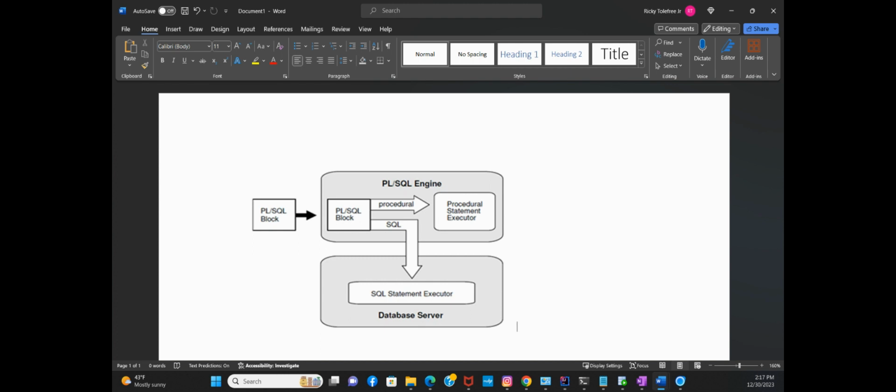High productivity: PL/SQL lets you write compact code for manipulating data. Portability: you can run PL/SQL applications on any operating system and platform where Oracle database runs.